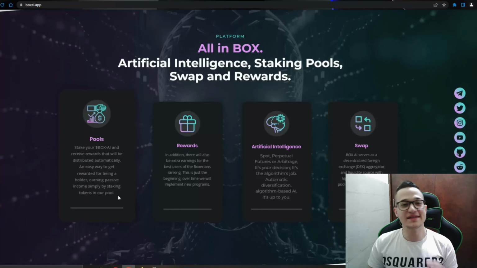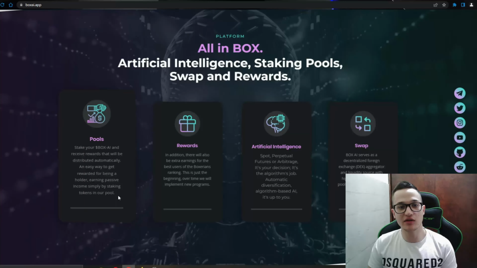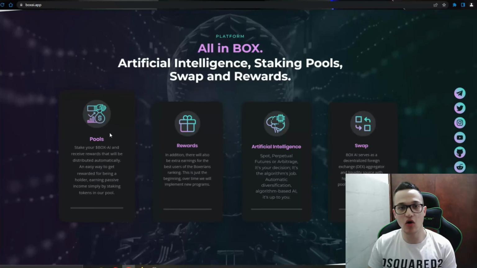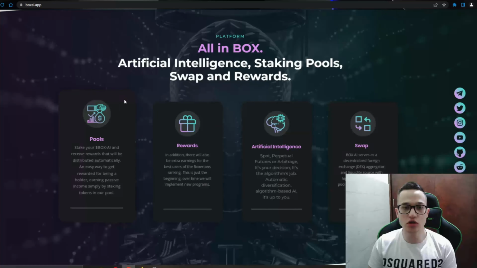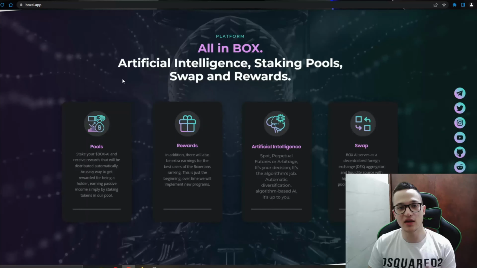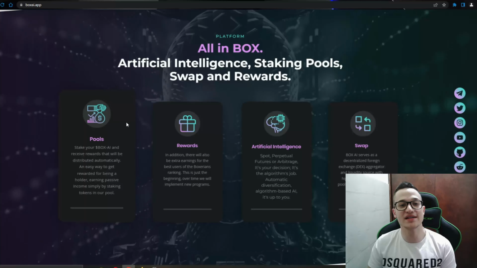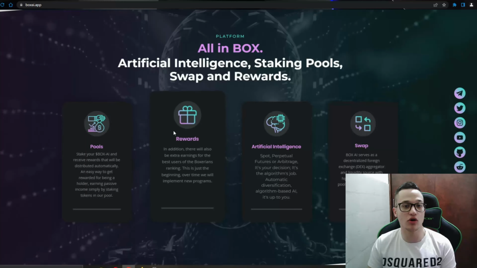So guys, this is definitely something amazing they're bringing to the table with this project, because you can earn money and more tokens just by holding the token. So if you're a loyal user of the token and you buy the token and you do not want to sell at high prices but only hold, you will definitely make some money just for being loyal and holding on to the token.